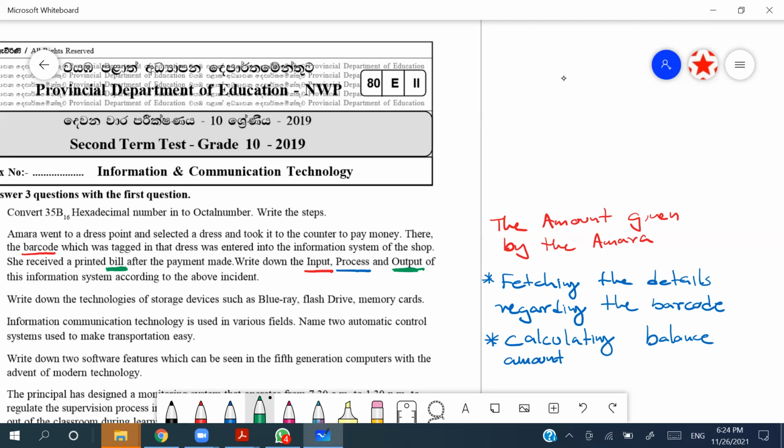So if you got one input, one process and one output, you can have 2 marks. The earlier one is also going to give you 2 marks. If you miss any one of these, that means only 2 factors are here, either the input and the process, or the input and the output, or the process and the output, you will be getting only 1 mark. If you came up with only one item, you are not going to get the marks. So all 3 should be there. If all 3 are there and they are correct, 2 marks are given. Any 2 correct things, you will be given 1 mark.